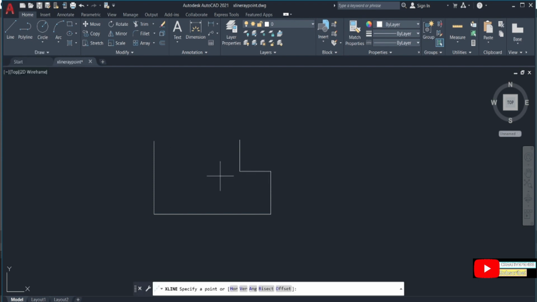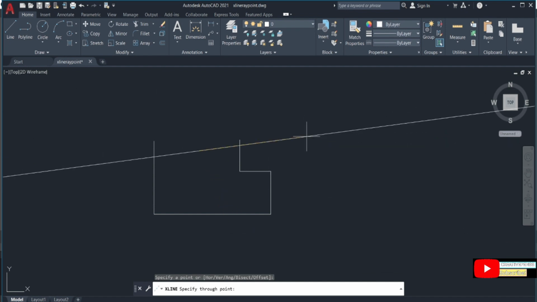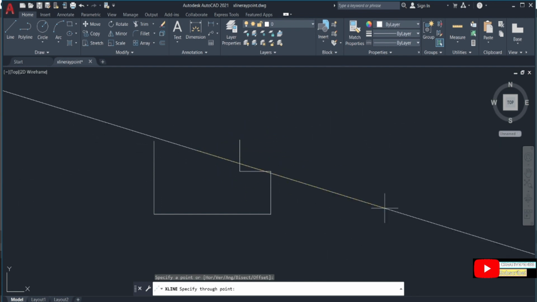I click a point here in between these two vertical lines, and as I move the cursor, you can see that I can rotate the XLINE about the initial point that I click. I like this to be a horizontal line, so I use ortho, and move to the left or right so this goes horizontal.